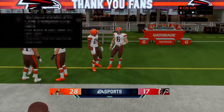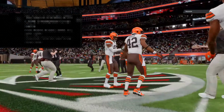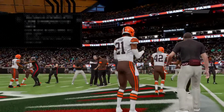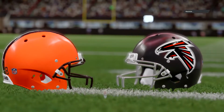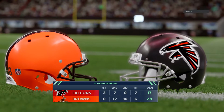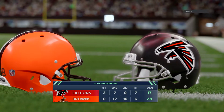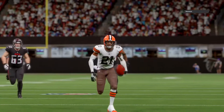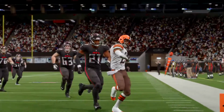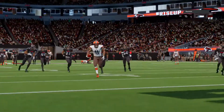The number 1 pick in 2018, he showed why he was so coveted. And it was interesting because you remember headed into the draft in 2018, the projections on where Baker Mayfield was going to go, it varied. But rarely did anyone suggest he would go number 1 overall. And he did, showed exactly why. It's not just how he plays. It's not just his arm and his vision. It's the leadership, it's the toughness, it's the moxie that he exhibits, and his teammates just feed off of it.